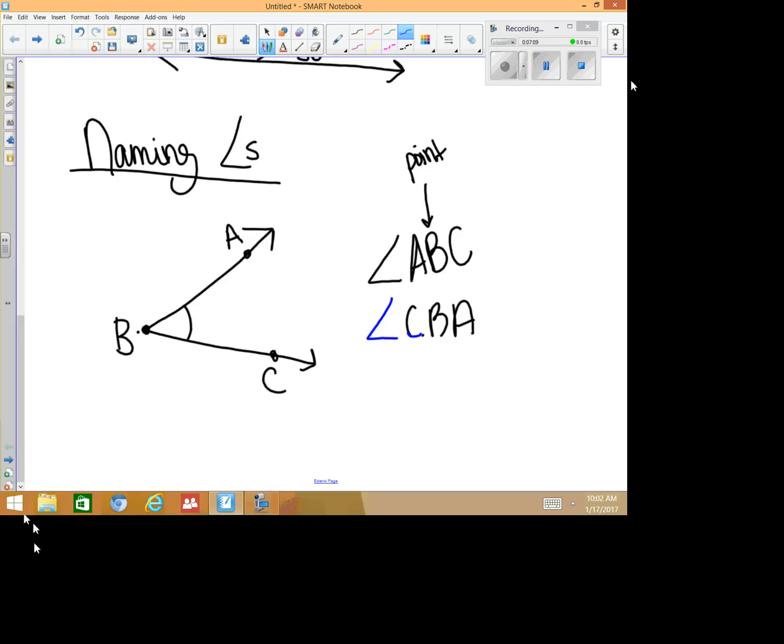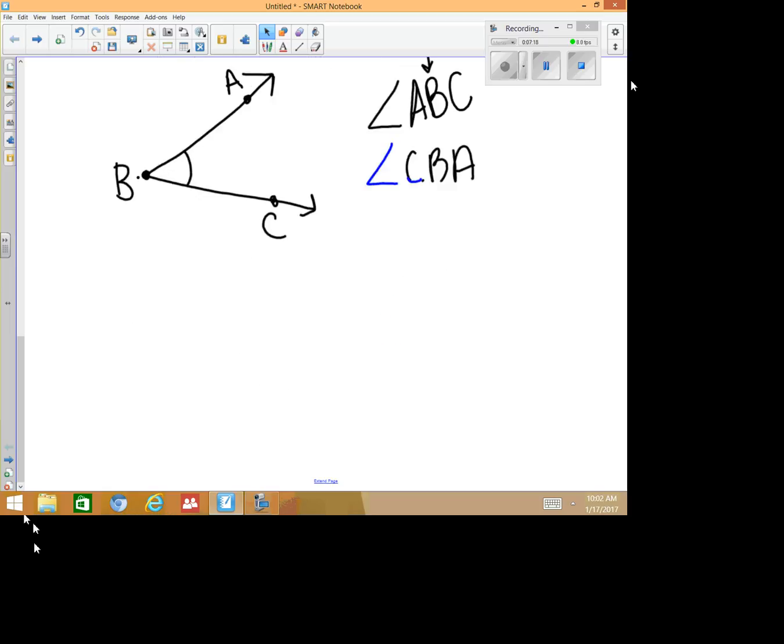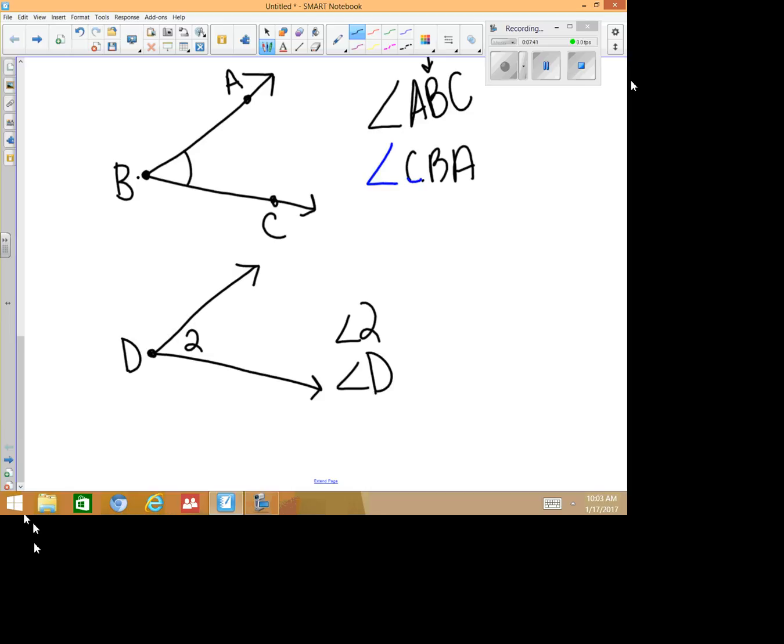Let's see some other things that they will do. And when you get on into high school, you will see angles that look like this. Draw you another one. It doesn't have to be big. I'll put you a number here. And they'll call this angle 2. Okay? Sometimes you'll see just one letter. D for deer. Okay? So they'll call it angle D. If there's just one letter. If there's 3 letters, you have to be sure you identify it by those 3 letters. Okay? It's just more specific.